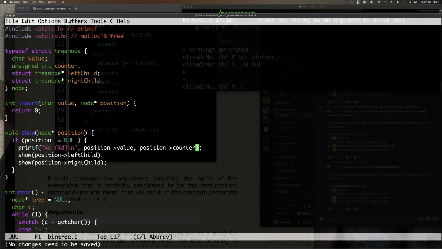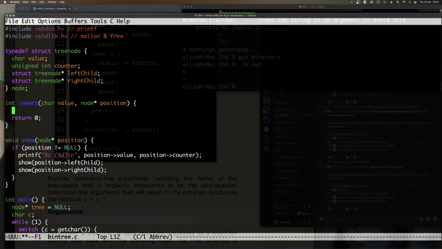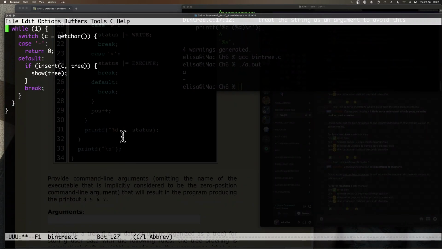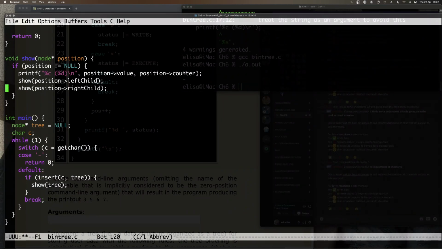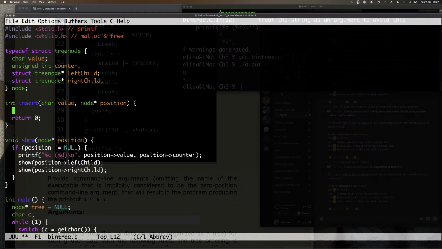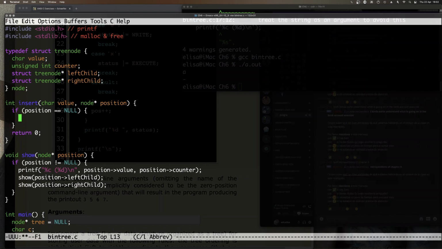So now if we actually want to insert things into this tree, we need to do a recursive thing. We're first always inserting into the root. If the root doesn't have a value yet, then we should put a value to it. So if the position we're pointing to is presently null, meaning that there's nothing there yet, then we should totally create something there. Let's do it the ugly way here first.